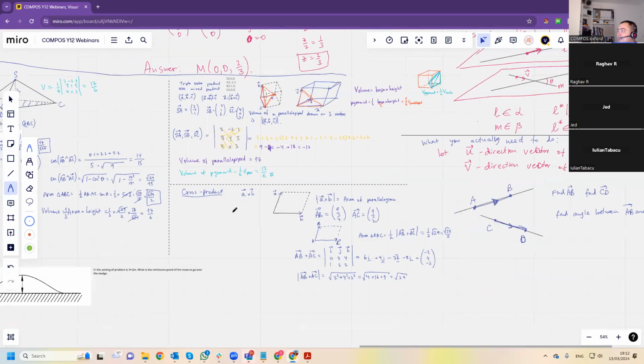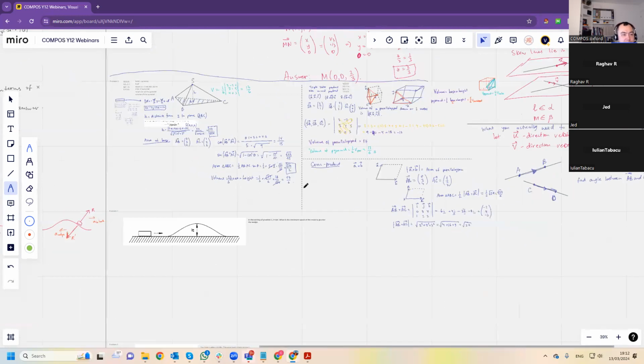Yes, the triple scalar product is just the determinant of the matrix. Absolutely. And interestingly enough, in a matrix, if you change two lines, if you change the order of the vectors, for example, you change the first and the second line, the determinant becomes negative. The determinant changes to its negative counterpart. And that is also true for the scalar product. If you change the order of vectors in a vector product, that changes the sign.